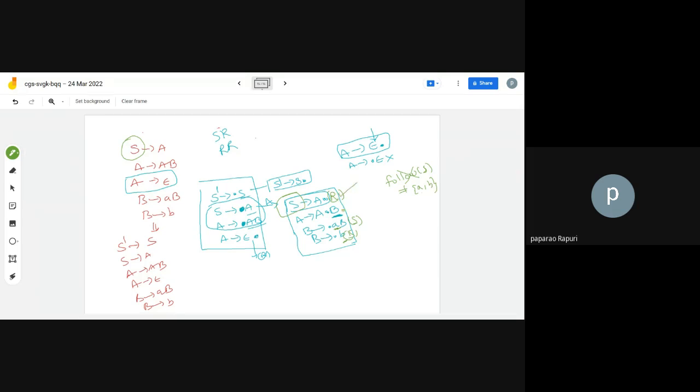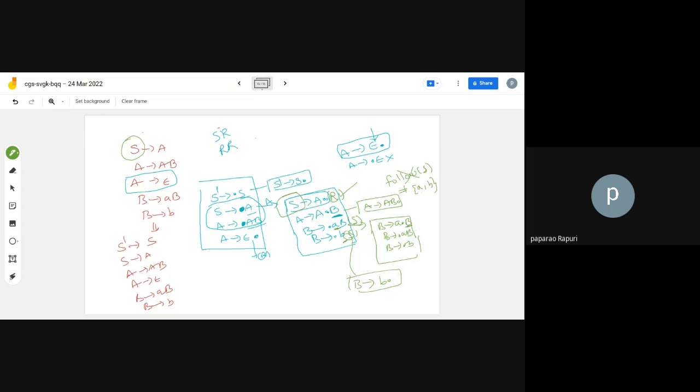So it is completed. Suppose you see here, A derives AB dot, and if you expand, B derives A dot B. Again here, after that we are getting B, so we need to add B productions, and B derives dot B. So here only shift is there. By expanding this, we can write B derives B. With this, this is completed.